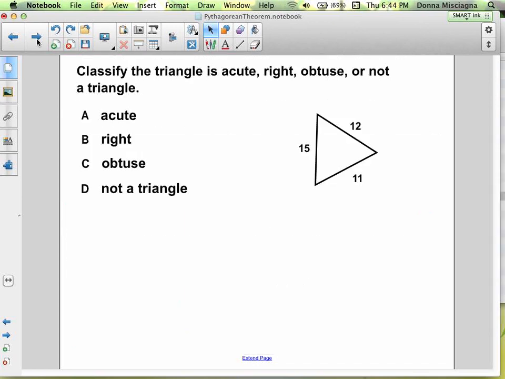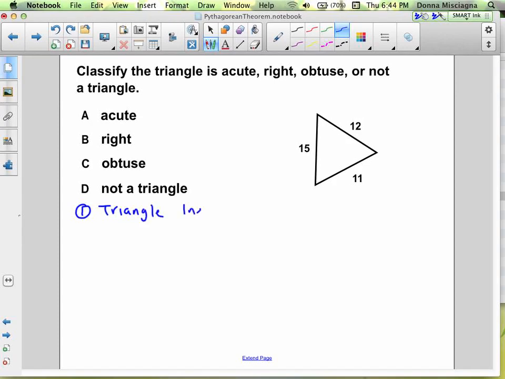So now this one is in your notes without the multiple choice. It's okay, we don't need the multiple choice part. First of all, we're going to determine if this is a triangle, and then we're going to determine what kind of triangle it is. So step one, let's use the triangle inequality theorem. We're just going to check that the longest side is less than the sum of the other two sides, because if this one works out, the rest of them are going to work out.